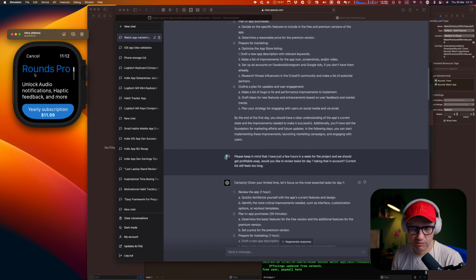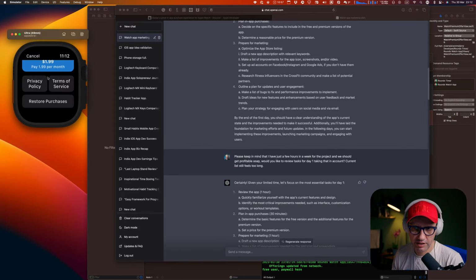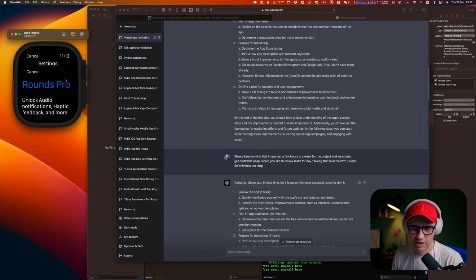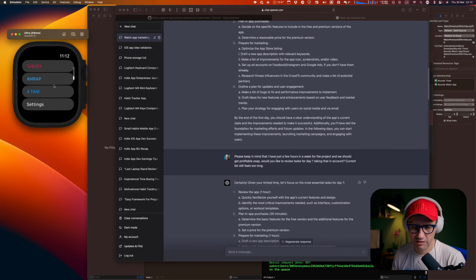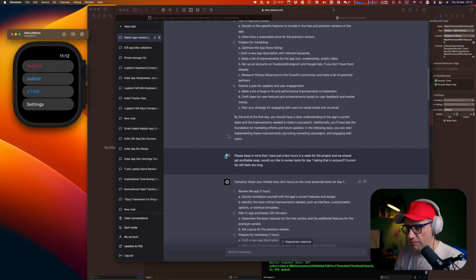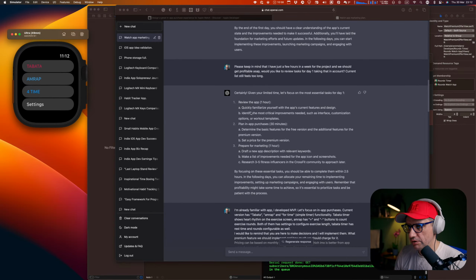Basically, we will be able to buy a premium option, and premium currently does not add much, but haptic feedback functionality, for example, is behind the paywall. So that's the current status. It is in the App Store already. It's kind of an MVP, but it works.